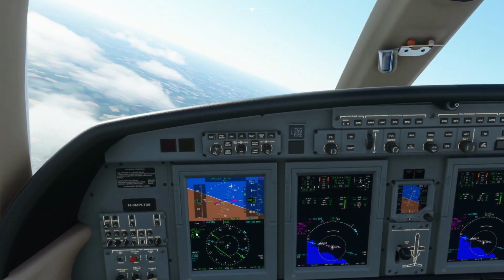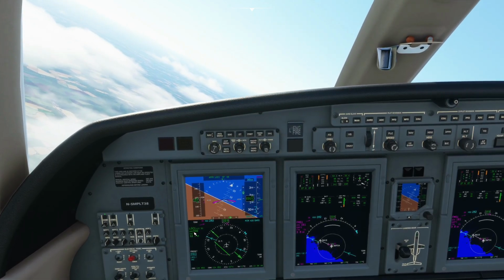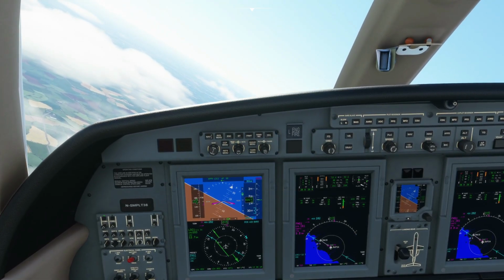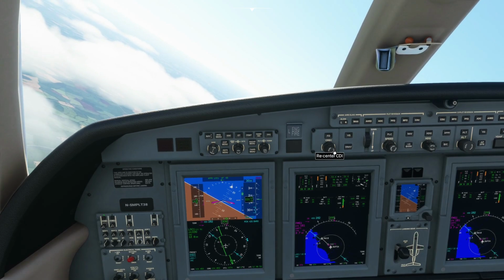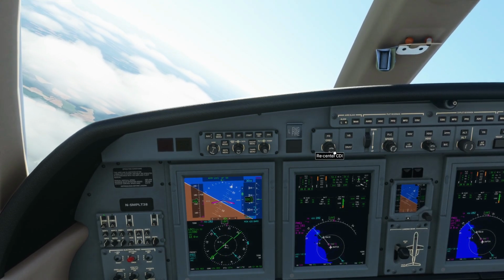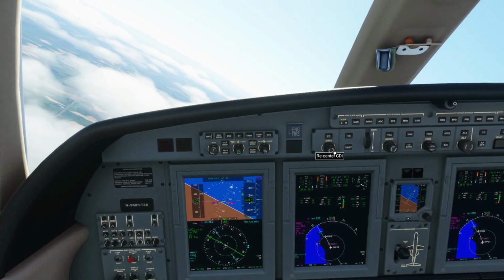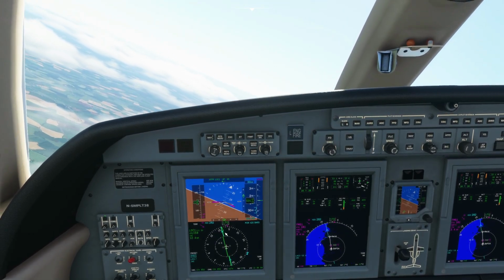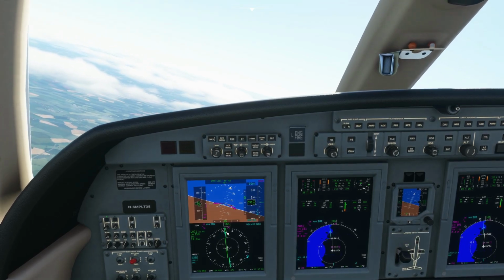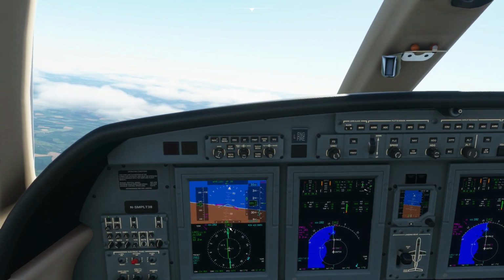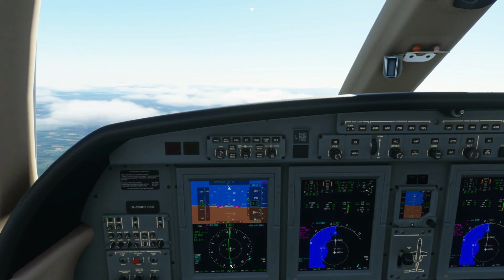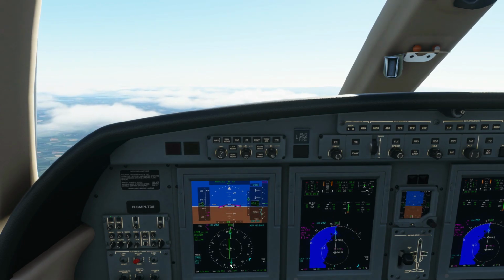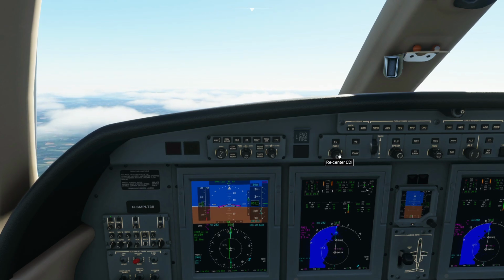So as you see, the course is showing 000. That's not right. Our final approach course according to the chart is 159, so let's just set that to 159, and then the needle will point to the runway rather than pointing all the way to the opposite side. So that's a bug. If you encounter this, you can adjust the final approach course, look at the chart and set it through this course knob.